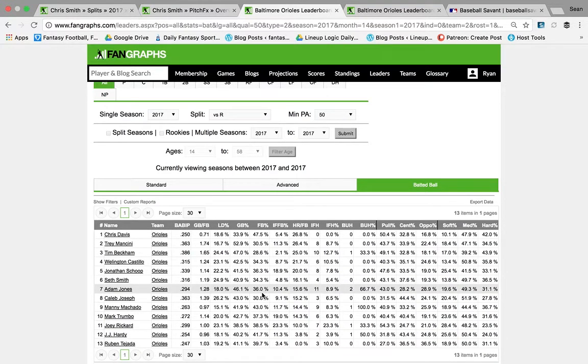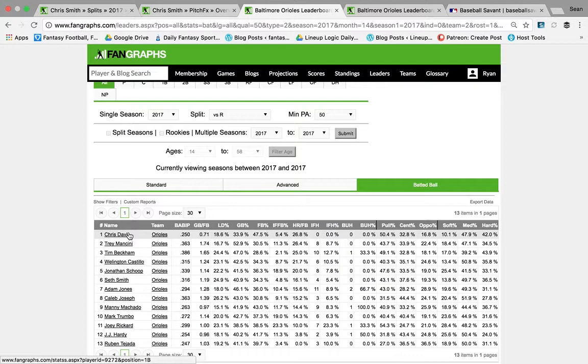Wellington Castillo also seems to be profiling well, but of course John Scope is up here again. Adam Jones, not that impressive. Manny Machado, 36% hard contact rate with a 43% fly ball rate. If we look at Machado's numbers, he's got a 263 BABIP compared to Mancini's 363 BABIP and Beckham's 386 BABIP. This man is just getting unlucky. He is crushing baseballs clearly at 36% hard contact, but he is very unlucky with a 263 BABIP. So we have to make sure that we remain neutral on Machado and give him some credit.